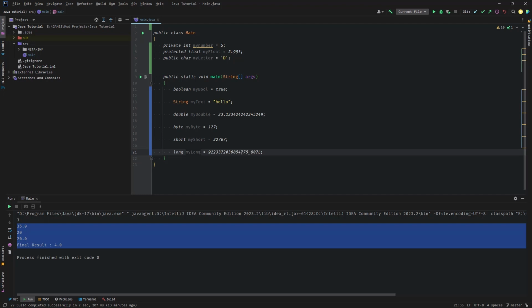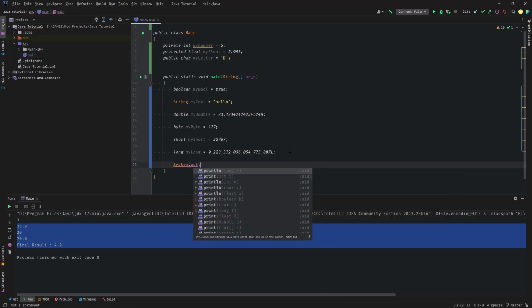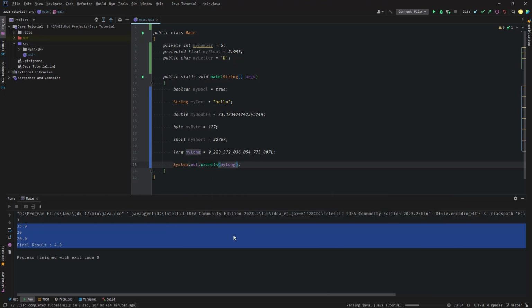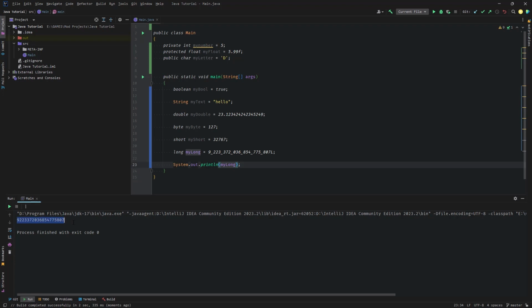However, there is a trick that not many people know. You can separate 3 digits with an underscore, and it works as a thousand separator in text. Now it works as a number. If I move my mouse here, you see that it's there. And if I println it, System.out.println myLong, and run the program, you see that those underscores are not there. It's a little trick that not many people know, but it makes this number much more readable compared to what it was. So again, you can say 32,767, and that's it.